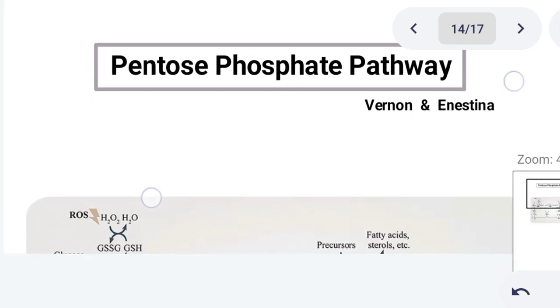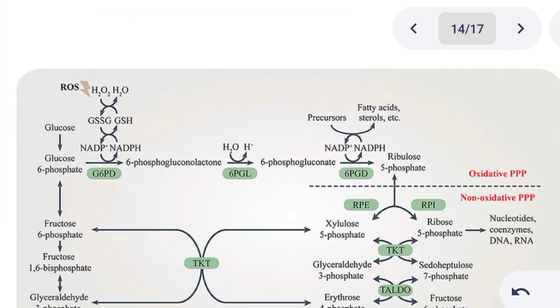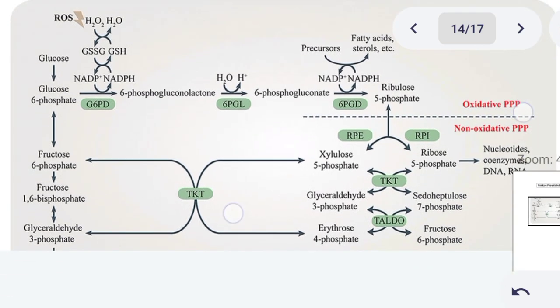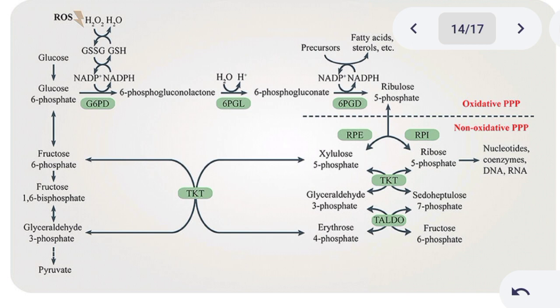So this pathway is very important for the production of NADPH. NADPH is a very powerful reducing agent, or in other words, a very powerful electron carrier. So NADPH is produced in this pathway. What else is produced in this pathway? Ribose 5-phosphate. We can see it there. Ribose 5-phosphate is also very important. And what else is produced in this pathway? We've got glyceraldehyde 3-phosphate, which is there, and also fructose 6-phosphate.